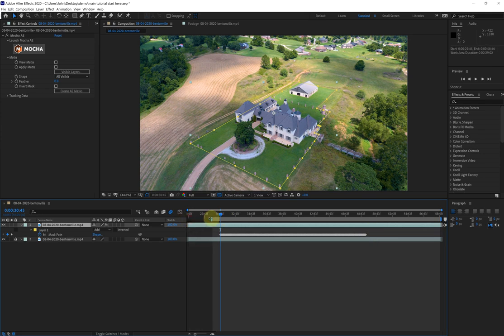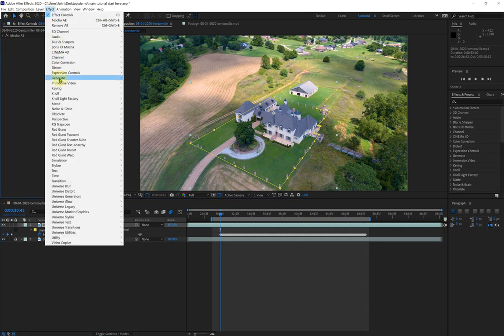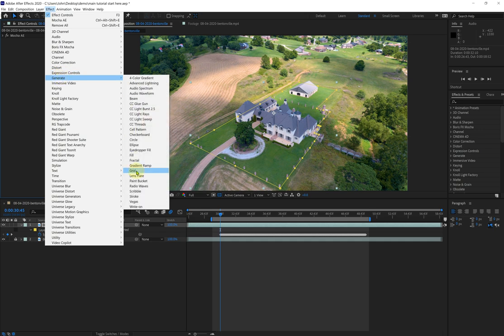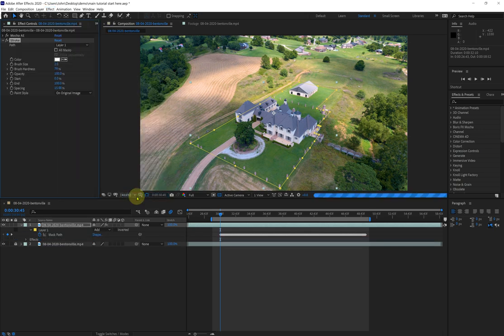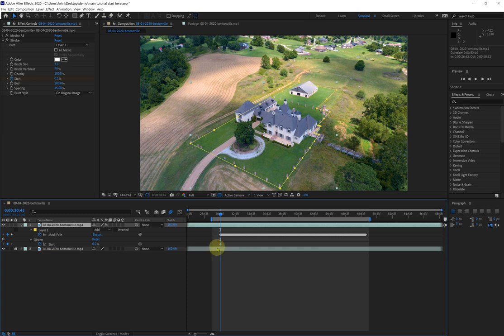Now we'll go ahead and run this up a little bit right here. Now don't move your guide, because at this point we're also going to go ahead and add, let's see, I believe it's effect, generate stroke. Okay. And on this, we're just going to hit a start. And then you can highlight this again, hit U twice, and it comes down. There's your start key. We're going to go ahead and run this up to 100.